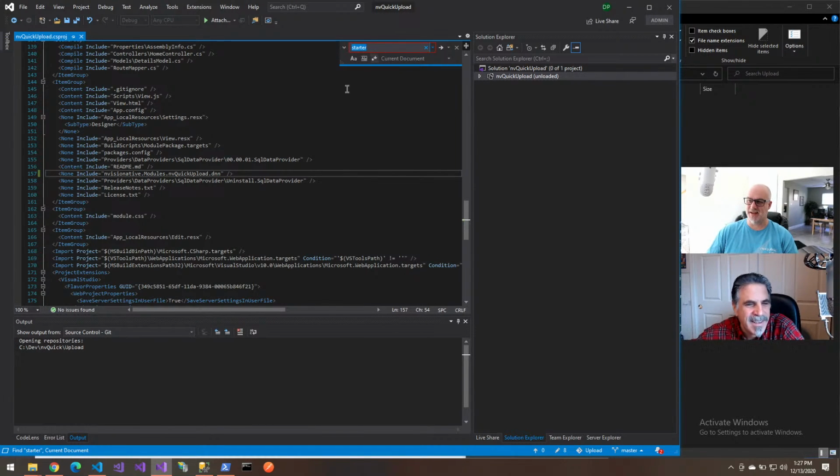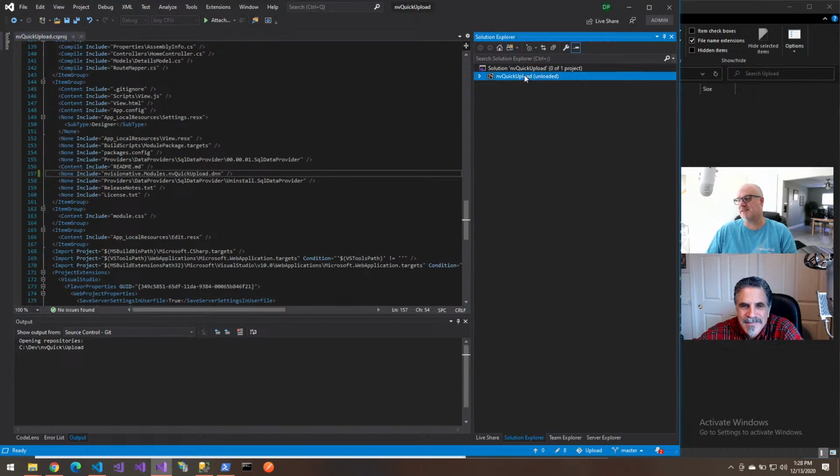I don't see anything. I meant to do that in Visual Studio Code because you could actually search the entire folder for the word starter or something. You'd be able to find all the instances of it, and that would have caught this issue. These are just telling Visual Studio what files are a part of the project. So that's a good tip: just search the entire folder for starter, and you'll find anything you've missed. Unless you're using that word in the project that you're doing.